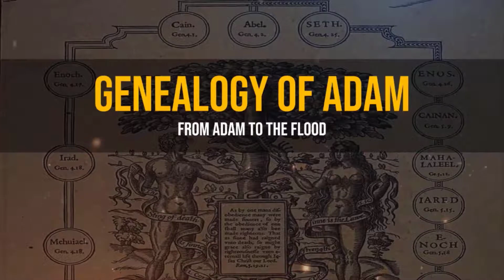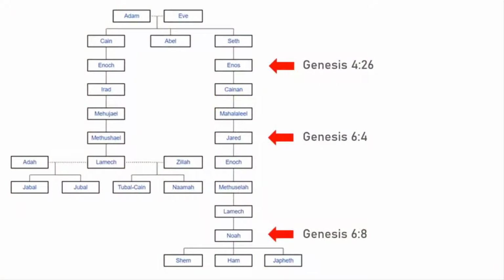So we're going to start first with our genealogy of Adam. We'll go from Adam right to the flood again. We'll look at not every name on the lineage, but some very key names. We've got Adam and Eve, Cain and Abel. Cain kills Abel, and then they have another child, which is Seth. Then we get to Genesis 4:26, and we see Enosh. Enosh is a very important child because that was the time when people started to first use that word Lord, or Yahweh, or Jehovah. It's the first time it shows up in the Bible.